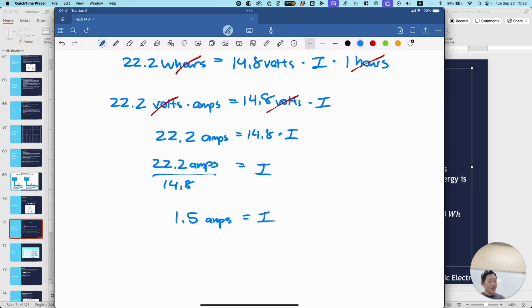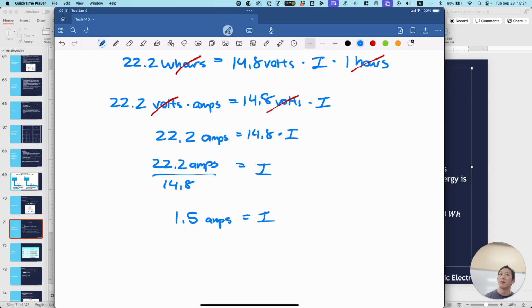If you use this device for 1 hour, then that means you drew 1.5 amps. Does anyone know if we use this for half an hour, how many amps did we draw? That's an average, though. Let's just say it's a continuous draw. 0.75? It should actually be higher, because if you used it in half an hour instead of 1 hour, you used it faster, so the current should be double, not half.